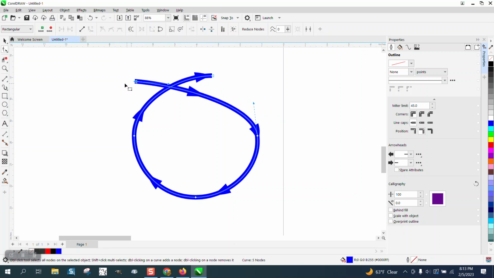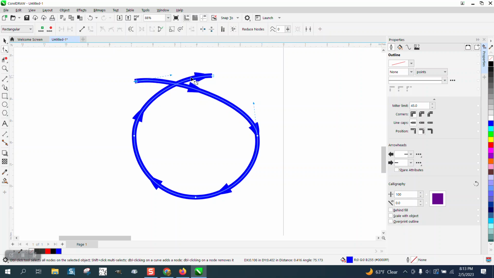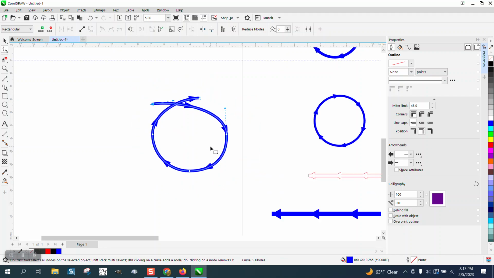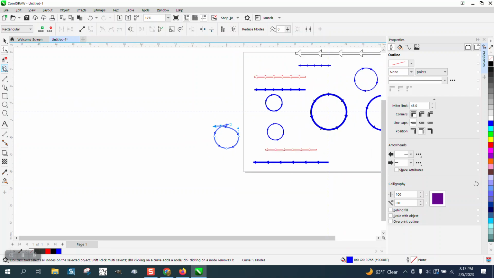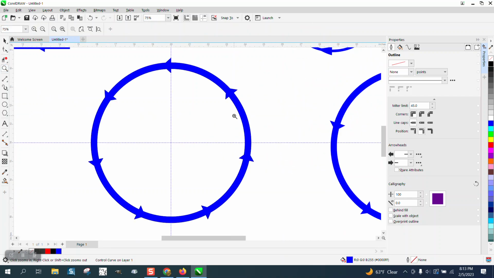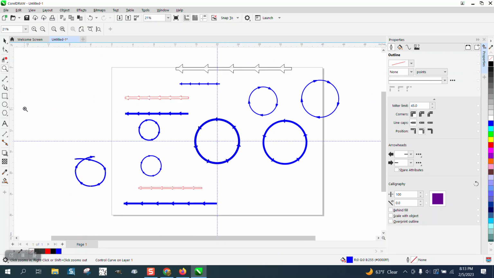I think I did a video some time ago about a knotted rope like this, making a rope effect, because you can still use your shape tool to change the look of this artistic media tool path. So you can use the artistic media tool, but I still think this is the easiest way to do it, like with the rotation. But the artistic media tool is cool because then you could do almost any shape.